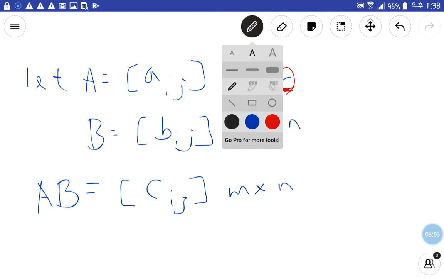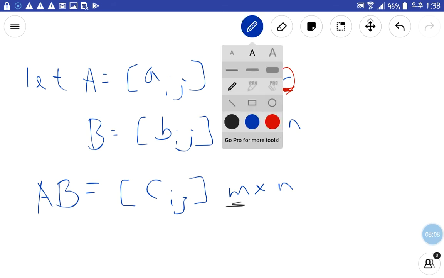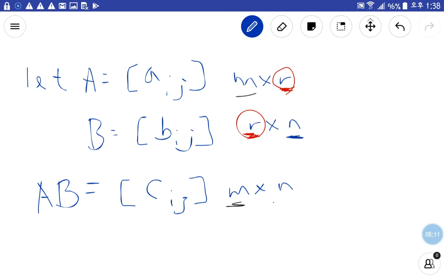My first one, M, goes here, and my second number, N, goes here. So when you have a given question of product AB, which is a product of two matrices, you have to check their orders. Sometimes your given question does not match, and then forget it, you cannot really do anything. But when you check that they have the same number of columns and rows, then I can get my answer as M by N.